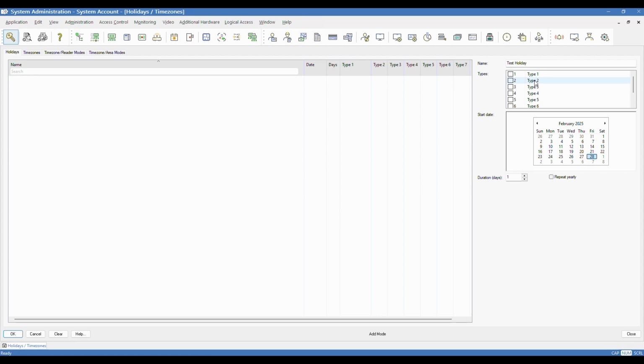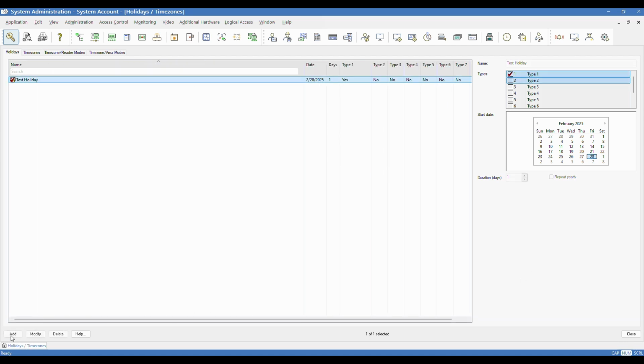Or maybe even within your organization, maybe you have some holidays that do a total shutdown of your buildings, and other holidays you may observe different hours. So it really just gives you flexibility in how to handle some of these different scenarios. So that's what you need to check. You need to check a type, and you can check multiple. If it applies to what you're doing, you can select multiple types. But once you've given it all those things, you click OK, and boom, it puts it into the list.